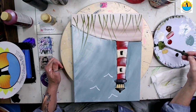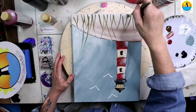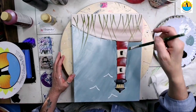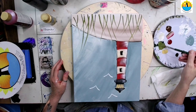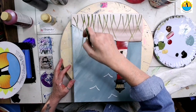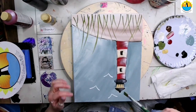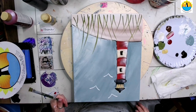You can do these with a liner brush, with a short round brush. The trick is, when you get towards the top, you're lifting off of the canvas or your surface, and this way your strokes will be thinner at the top than they are at the bottom.